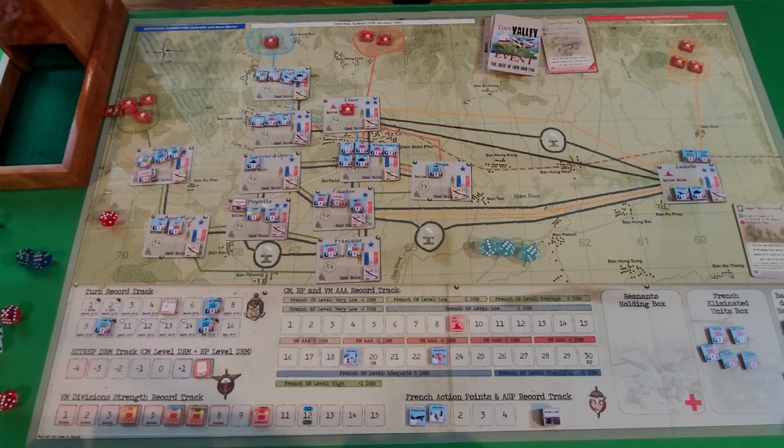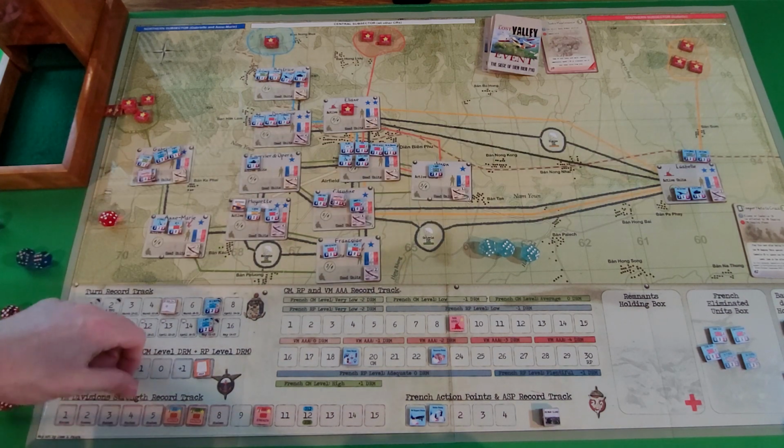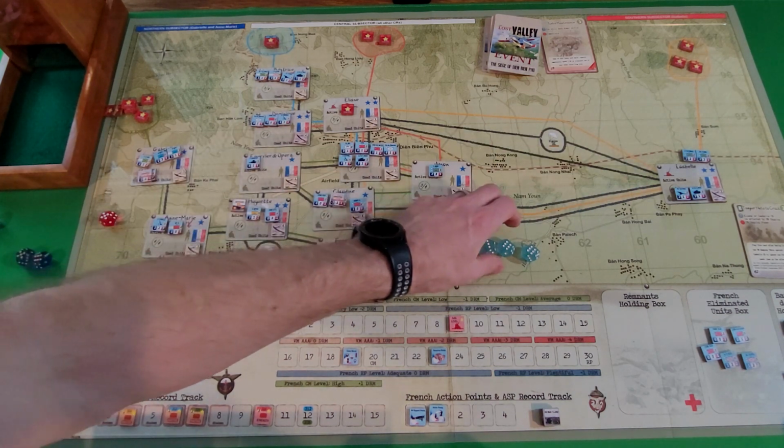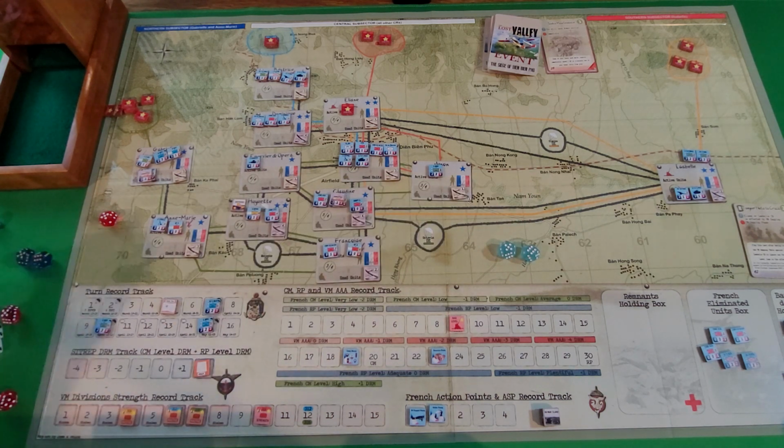No armor asset is assaulting the DRM. Commit artillery, nope. Apply any applicable event cards, nope. Subtract the strength level. So this is what? 304. 304 is 4, so I get to subtract 4. So we'll drop this one down and that one down 1. So that leaves me with an 11.